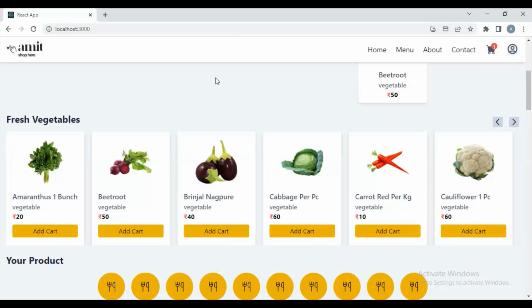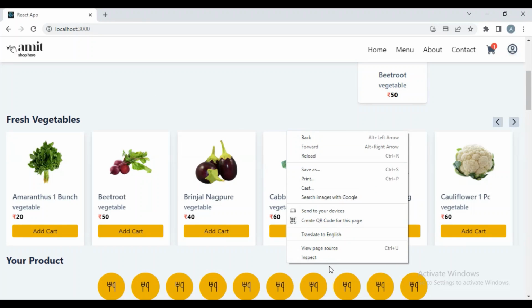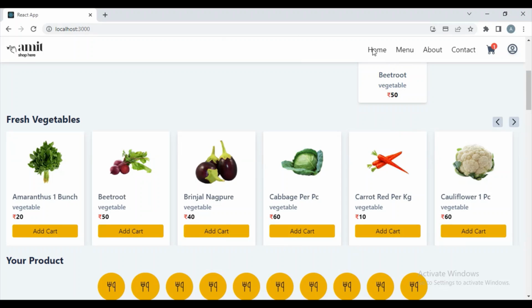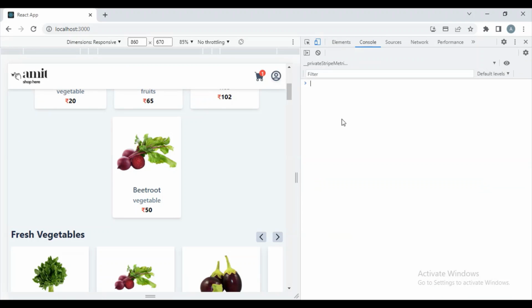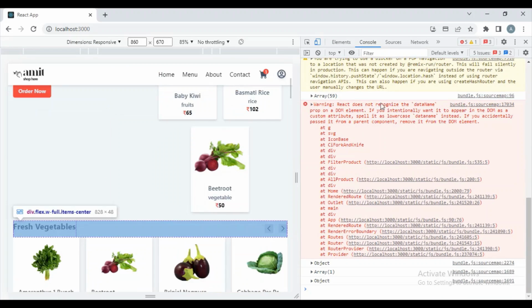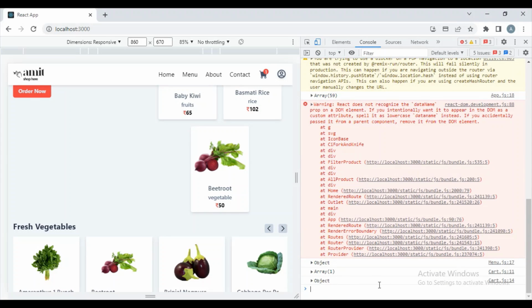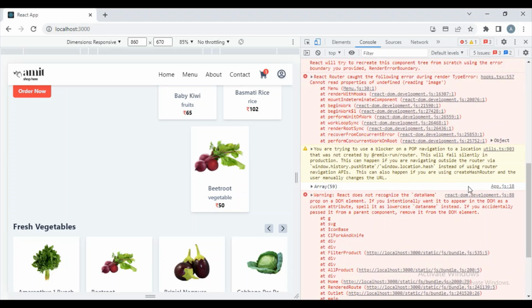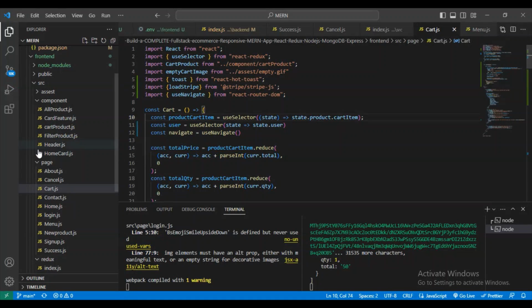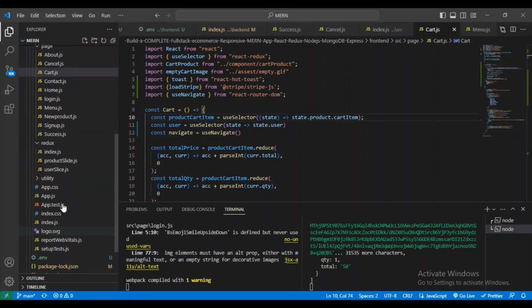And let me check, right click, inspect, home, and this is coming from the cart menu. Okay, menu I removed, and this is coming from the app.js. Where is app.js?